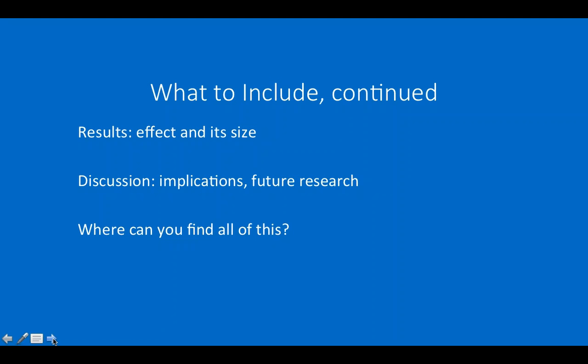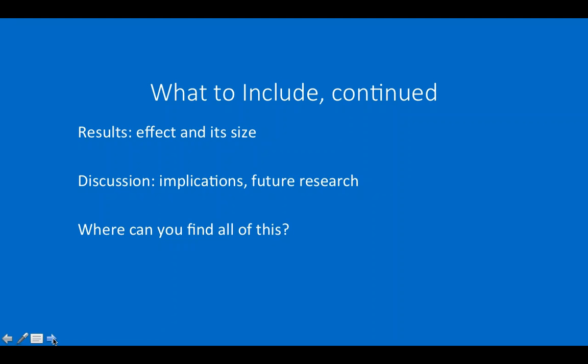And the discussion, where we're going to find that would be, obviously the discussion section is a great spot for that. The abstract is also a really good spot. Usually the author has already done a little bit of work for us in the abstract by condensing down their results, and usually there's a sentence or 2 about implications or about future research. So the abstract is also a really good spot to look.